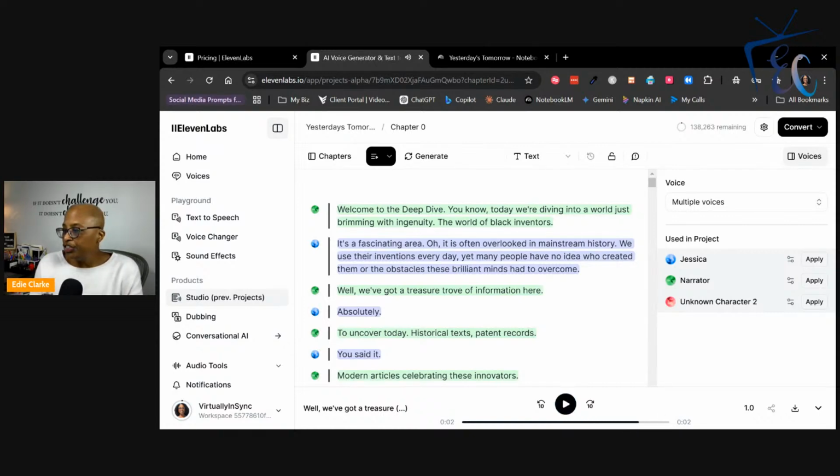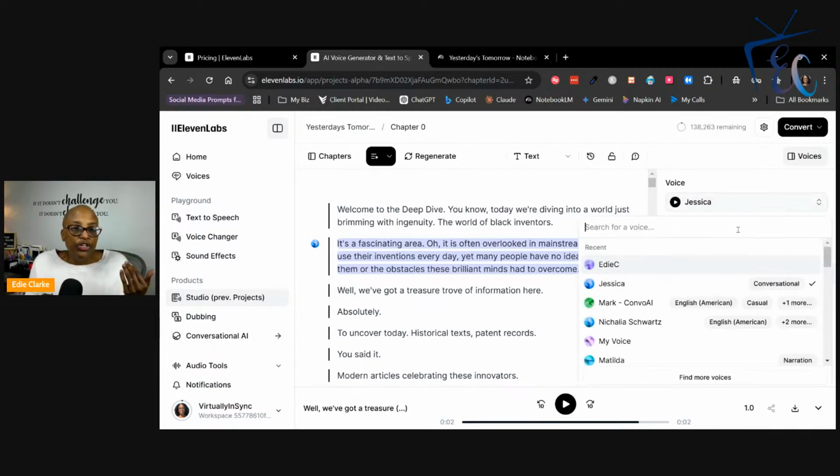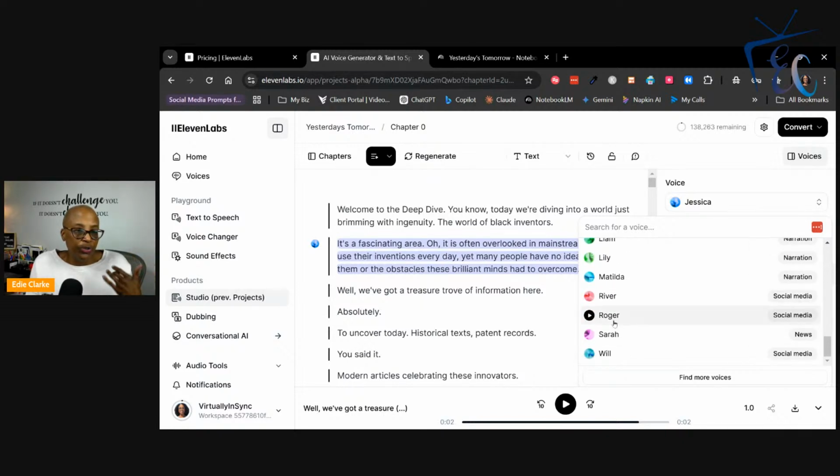Okay, so I just wanted to share that with you so that you could see how it works if you're using 2 voices. But I'll also show you if you're just using 1 voice. And you do have the ability to come in and change the voice from whoever it is that you're using. You can then go into the library and change the voice to another voice.